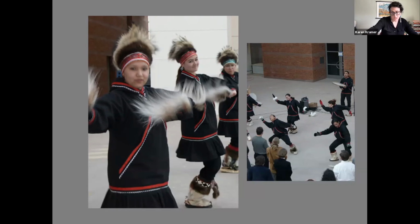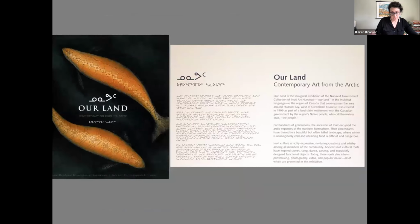and Hawaii. And in between 2004 and 5, the Peabody Essex Museum and the governments of Canada and Nunavut put together a collaborative traveling exhibition, which was called Our Land, Contemporary Art from the Arctic. And this celebrated the growth of Inuit creative expression over the past 5 decades. We worked directly with Inuit elders, artists, writers, and other community members on the show and incorporated their perspectives in the interpretive labels and text panels, which were provided in both English and Inuktitut, the Inuit language that is strikingly graphic, as you can see here, in its design and composition.